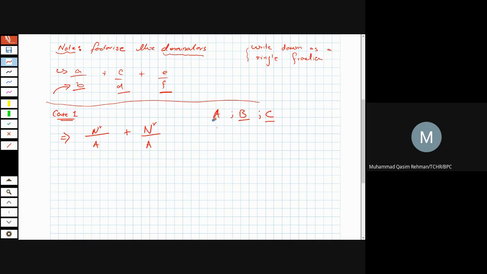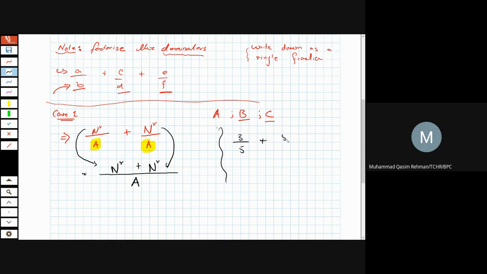So I'm just defining a variable for a random expression. The point here is, if you have exactly the same denominator in both the fractions after you have factorized it, the LCM will always be the same expression. Now how would you solve the upper part here? You put down the numerators as it is and simply add them, the way you do with numeric fractions.